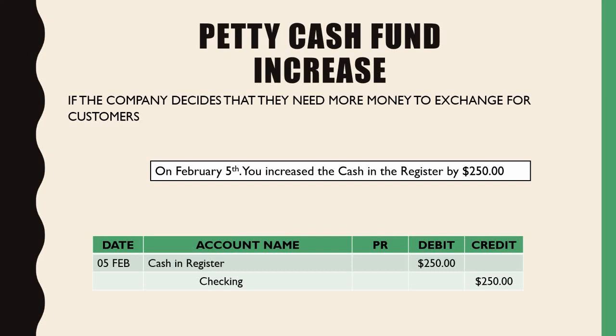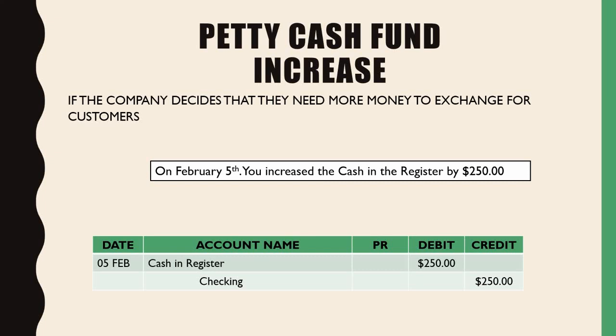And let's say your sales are progressing and you notice that sometimes you have to make those emergency runs out to get some extra change for the company. That's what a petty cash drawer can do as well: provide that extra means to change larger bills into smaller bills, so you can provide the exact change to your customers.